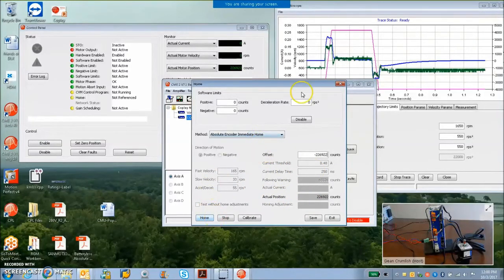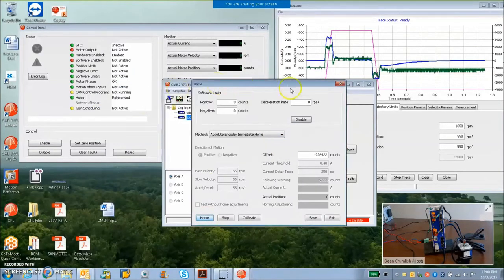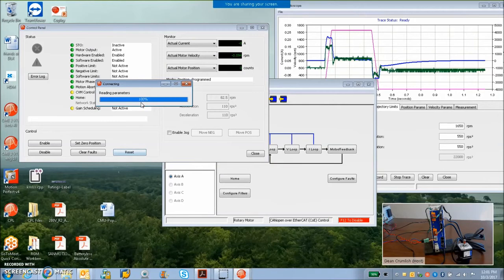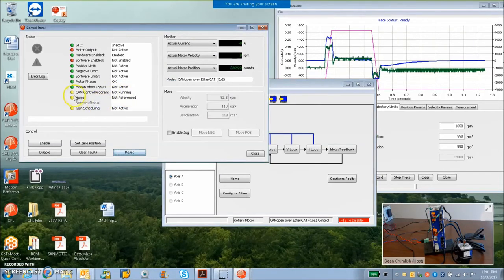Now, again, I started off with not running a homing routine, but now I'm going to run it. Home reference calibrated, that's good. And you can see on the control panel, home is referenced, and I'm at the 0. Now if I reset this drive, it's going to read the value from the encoder, the positive 200,000. It's going to subtract the 200,000, the absolute immediate home, and then I'll be referenced to that position.